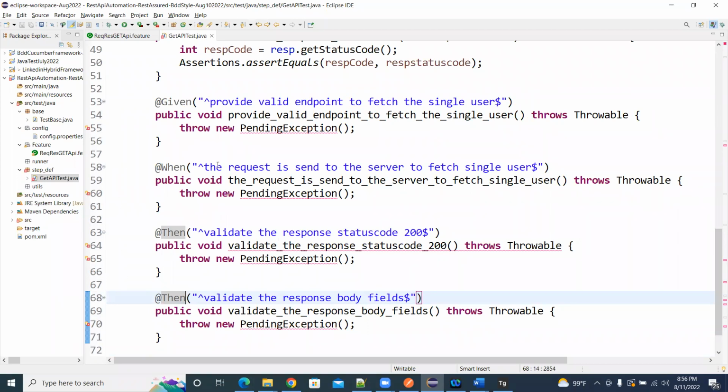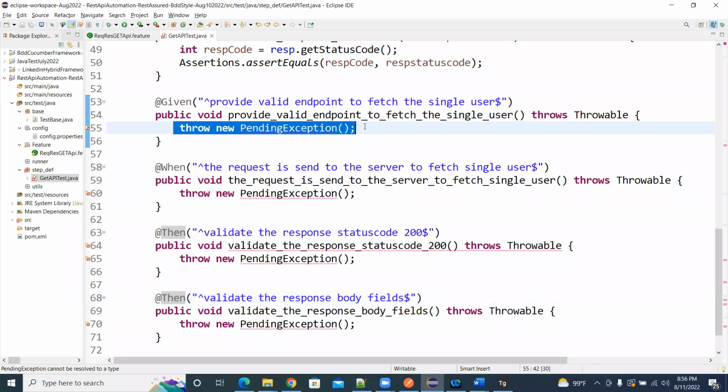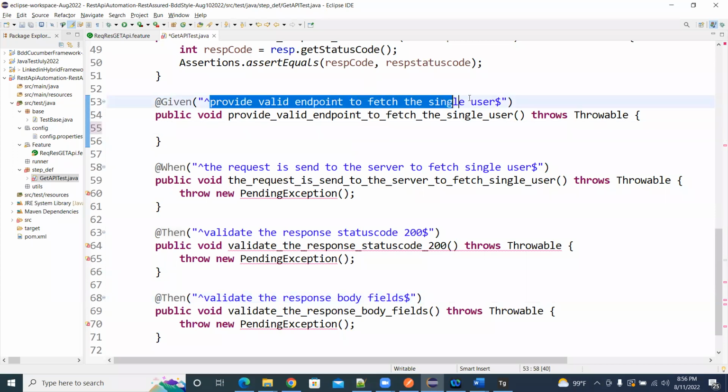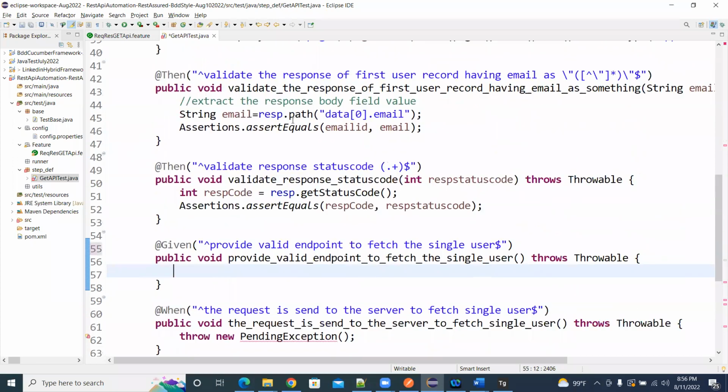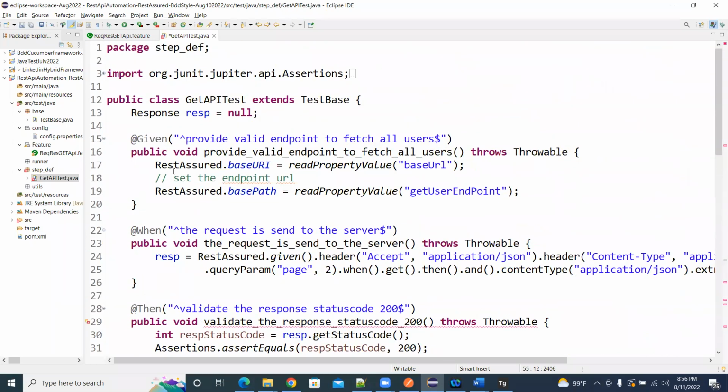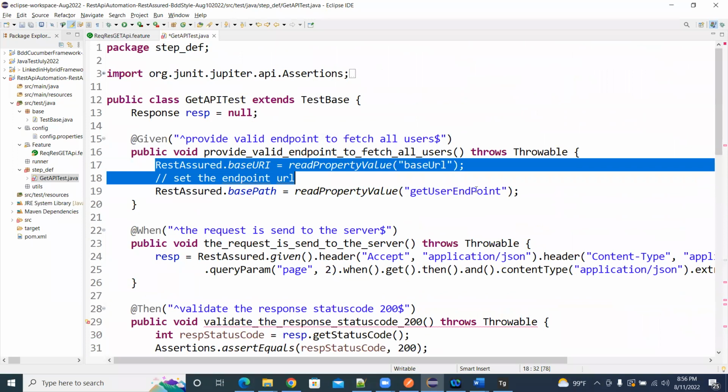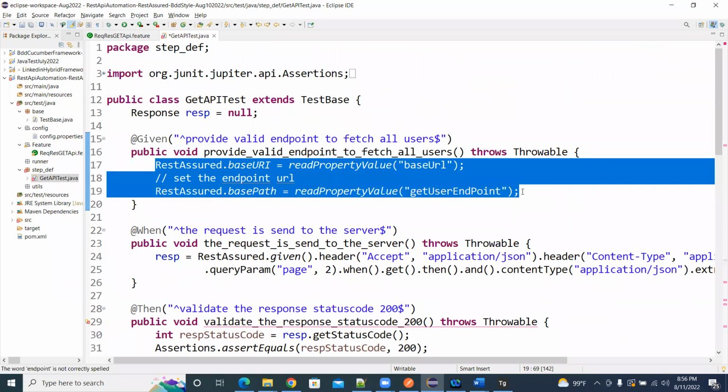You may ask, sir, I already set up the base URL and other things, why do I need to set up again? The step name is different, that's why you have to implement this. So the same thing, you can get the user endpoint, and put these two things there.